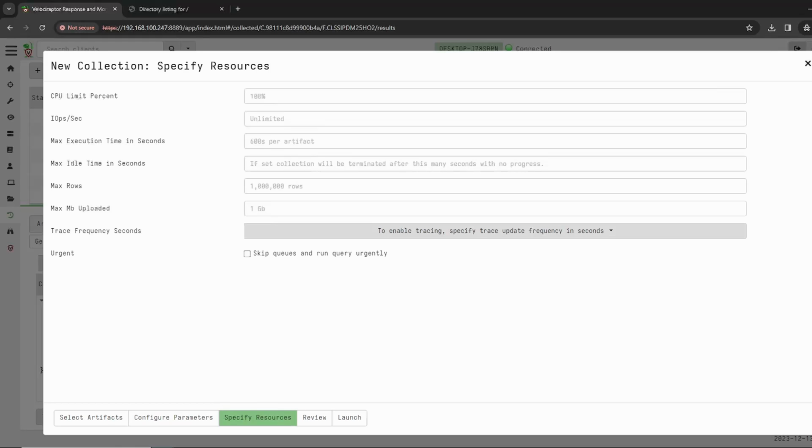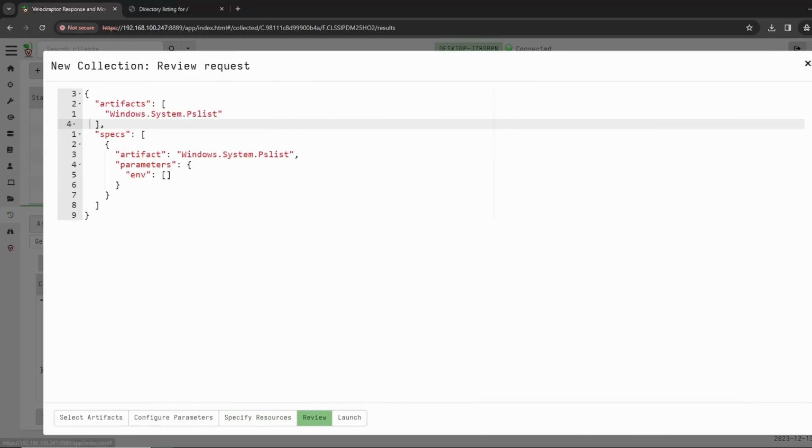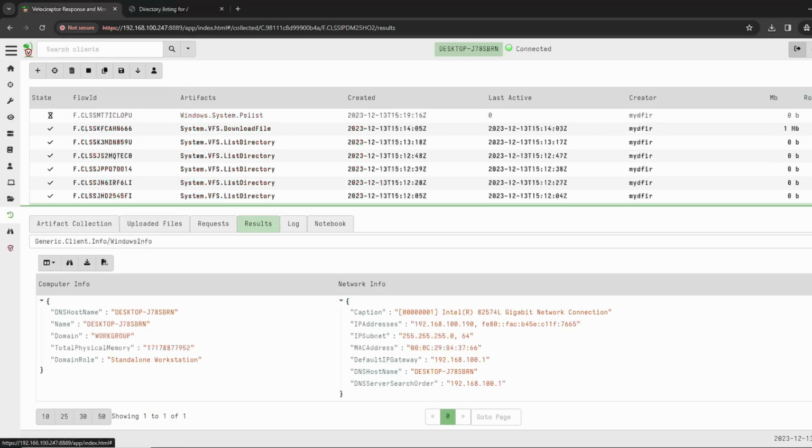I'll leave this as is and click on review, because this is always a good idea to review your configuration and of course your resources if you specified them. Next, I'll click launch. This will execute automatically and will reach out to the client machine and retrieve data about the running processes on that machine.